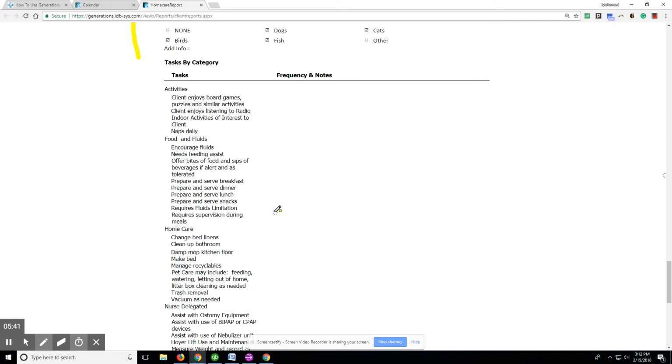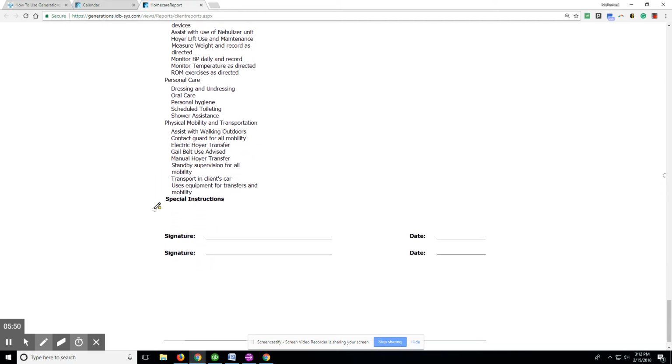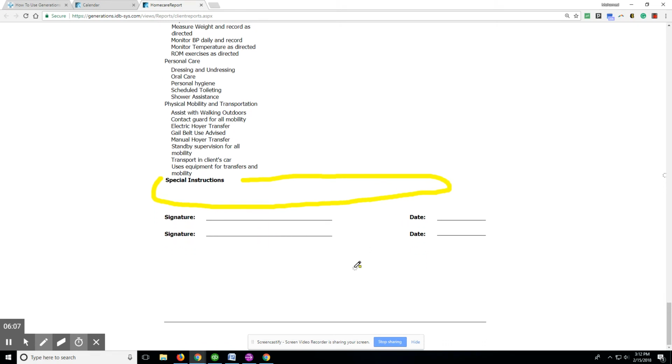This is additional information about their activities and any other information that you may need to know about the assistance that they're required. And right here, there's sometimes some special instructions that talks a little bit about the location of your client, if it's tricky to find, or the color of the home. It also talks about things that the client likes or family members that are to be contacted.